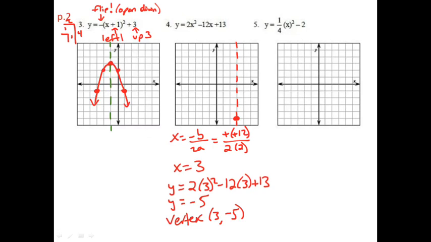Alright, now this is where it's going to be a little bit different. We have that 2 out front. All this does is tell us that we have a vertical stretch by 2. So remember we said we were originally going over 1 up 1 and then over 2 up 4. Well, that vertical stretch, we're looking at that moving up, or down if it's a negative. We're going to multiply that vertical change by 2, that a value. So that means we're going to go over 1 up 2 and then over 2 up 8. So from our vertex, going over 1 up 2 and then over 2 up 8.